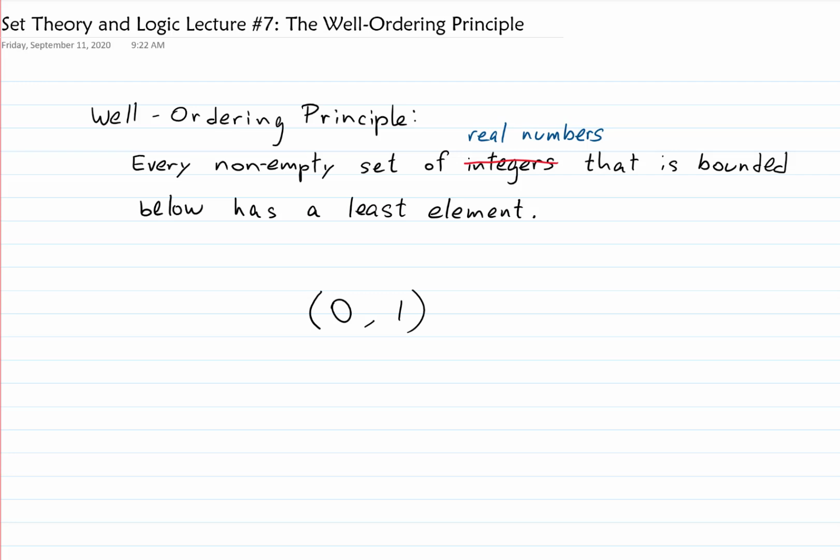So you see, that's why the well-ordering principle is important. It's not because it surprises anybody. It's important because it is a special property of the integers that the larger set of real numbers does not have. Even for the set of rational numbers, the well-ordering principle would not work, but it works for integers. Okay, and I'm going to show you a way that this is useful.